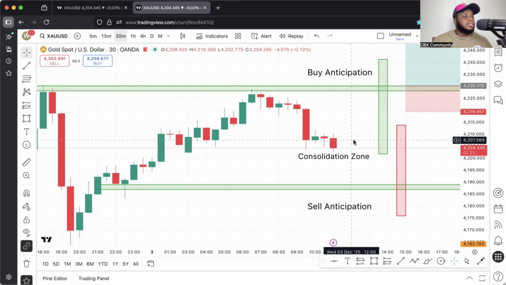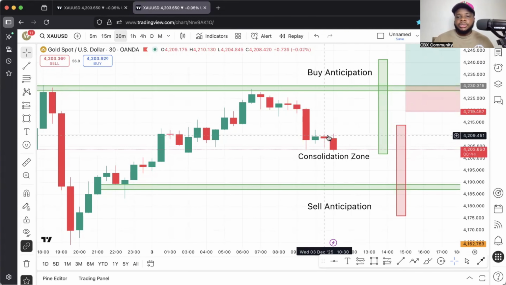Candle is left with a minute. So let's just be patient and see. So the candle is left with 50 seconds. So let's be patient. The candle is about to close and the candle has broken the high of this rejection bearish candle and it has broken the low. So if this candle should close with a bearish candle, we need to ask ourselves what the next 30 minutes candle want to do. So we don't need to do anything, we need to be patient.